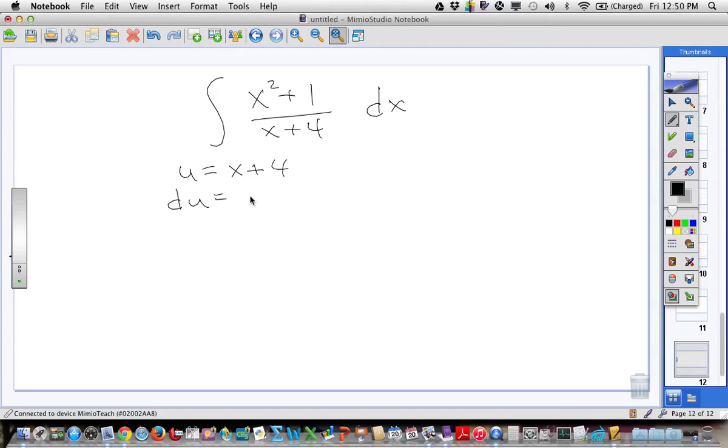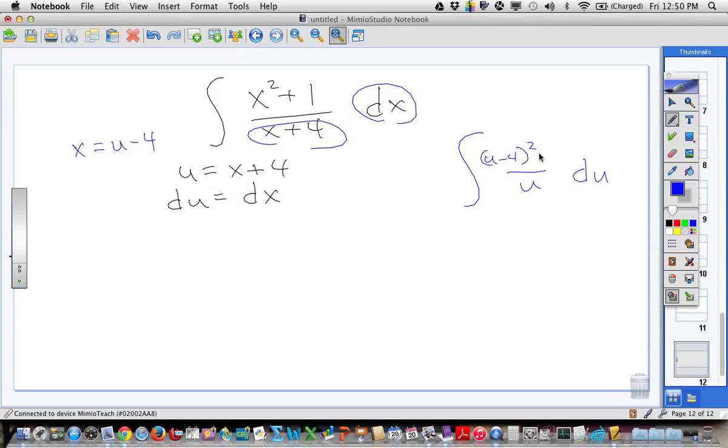So we get du is just dx. So we start subbing out. So that'll be du. That'll be u. Okay? Remember that where we said, now what do we have? We have an extra x is what we have, right? It's actually an x squared, but whatever. So the x is going to be u minus 4, so this will be u minus 4 squared plus 1.